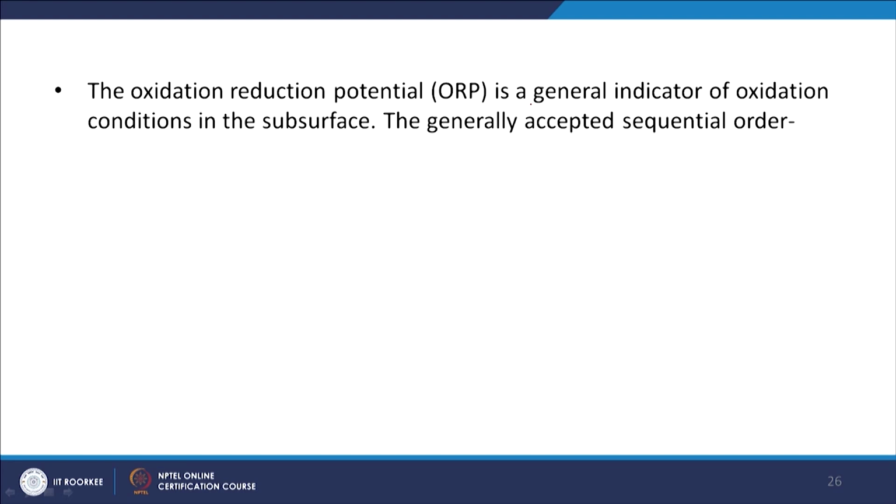The subsurface, how is it now? It is such that the potential is typically in the oxidizing range. That is something that you see, and obviously that is expected. You are adding a lot of oxidant out here, so that is something to keep in mind. But one particular data point, again based on the stoichiometry, as we know, ORP is a general indicator of oxidizing conditions in the subsurface.